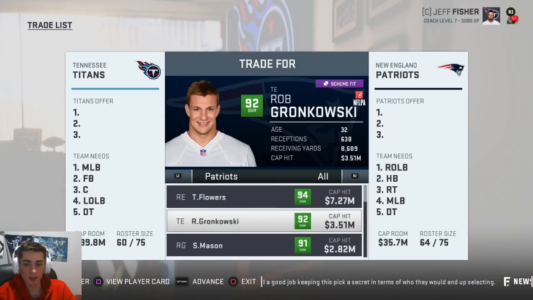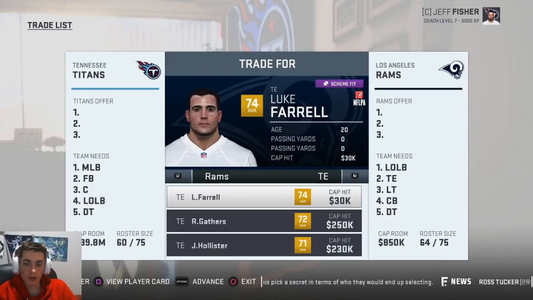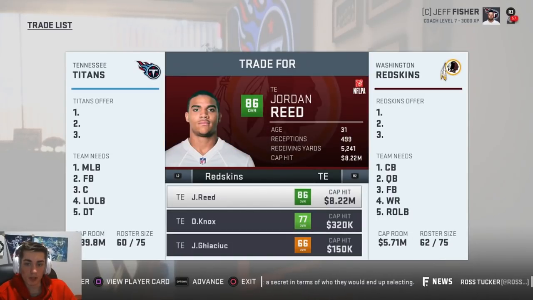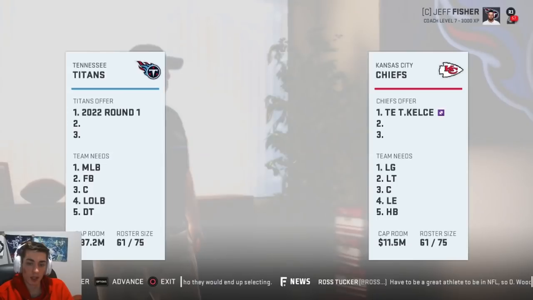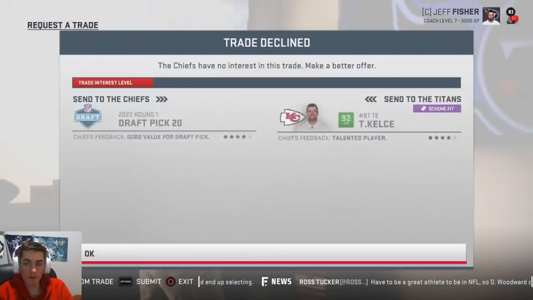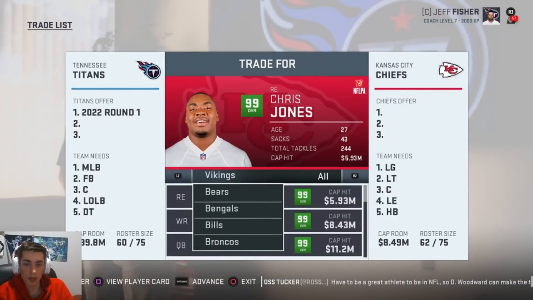So Gronk is here. Rob Gronkowski would be an interesting addition to our squad. Are there any other great tight ends from around the league that I would consider grabbing? How about 31-year-old Travis Kelce? This could be a fun one. I'll give you a first-round pick. They don't really have interest in that. Okay, I'm going to try to get Gronk.